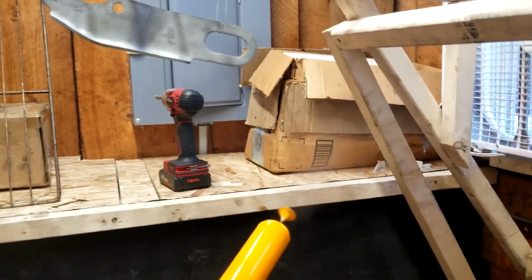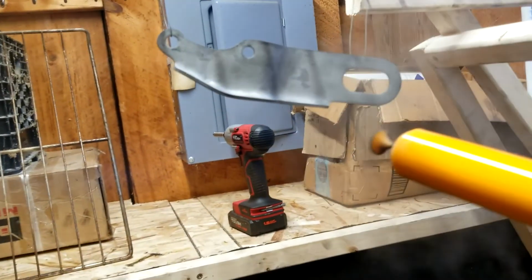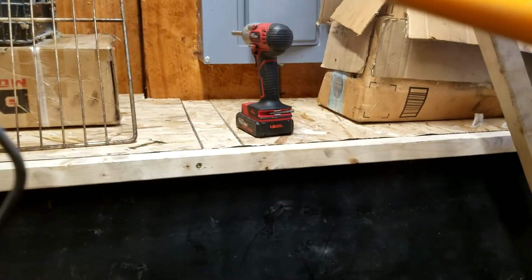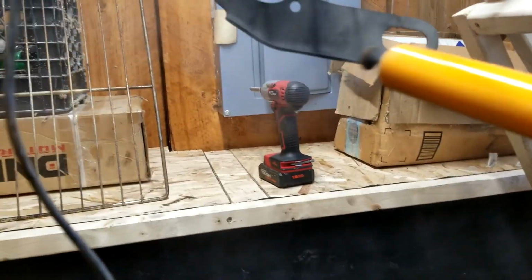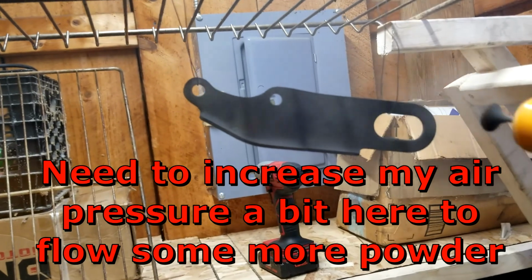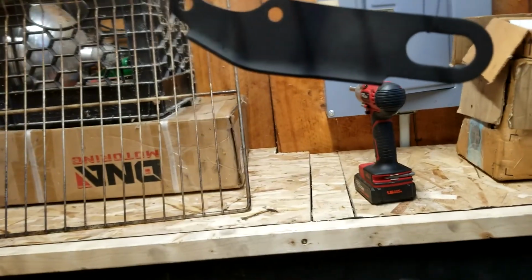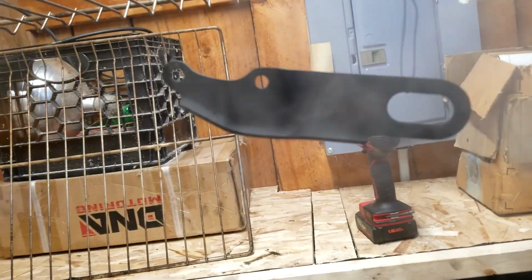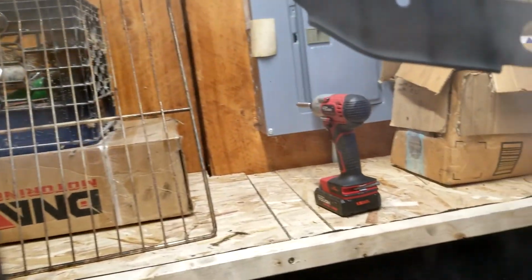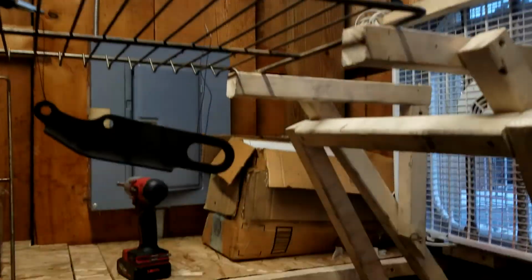Well, we're all hooked up. This just got degassed in the oven. You can see the fan system works. Pulls the excess out. Got to put my mask on for this, but it's actually clearing out the powder coat really well.